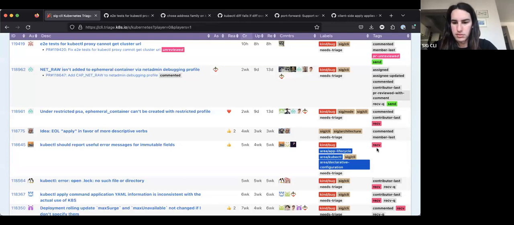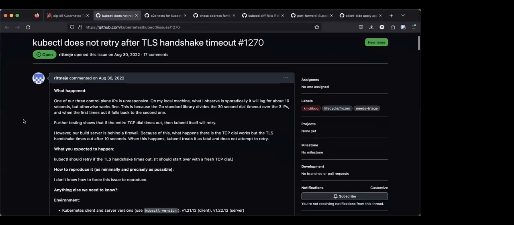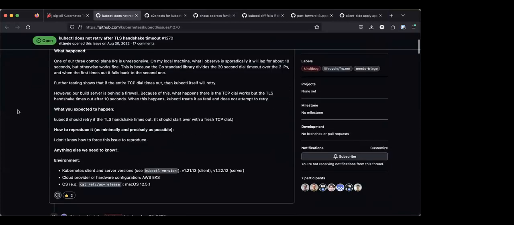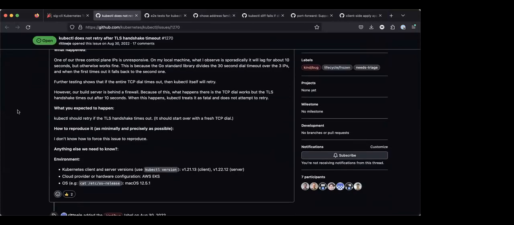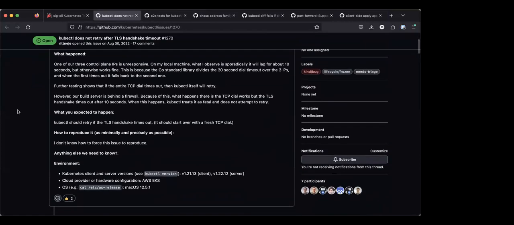Okay, and then let's look at the one Brian posted in the chat. Go ahead. A bunch of these are needs triage, but they're really old in the kubectl repo. This was one of them, and it came up because it went rotten or something, and then I looked at it and I was like, oh, this really is a problem. In fact, it happens all the time in end-to-end tests in a flake situation. I guess we should at least triage it, but I don't know if it's a simple solution or not.